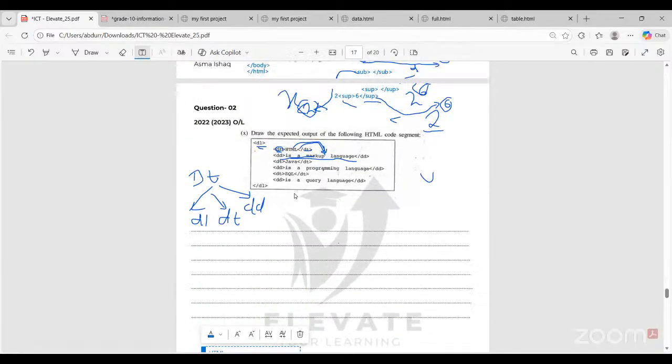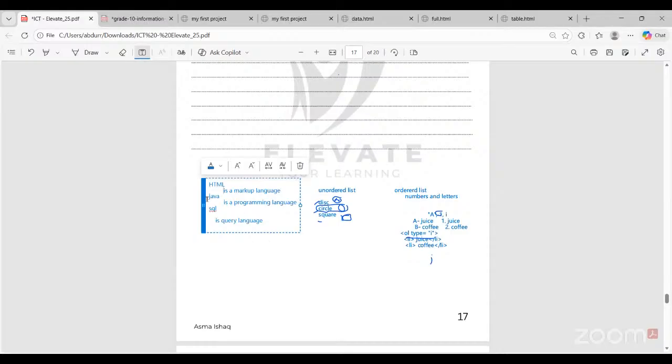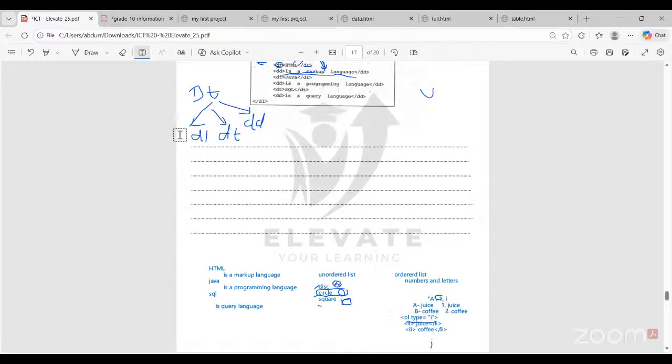If you do this coding and you see in your notepad, you will get this sort of an output only, right? For Java also same thing, SQL also same thing. See, automatically it has gone to the second line, right? Now instead of HTML, if you put something like coffee, and under the definition part, you say it is a hot drink, and you change all the contents in this code and use these same tags, you will get this sort of an output only.